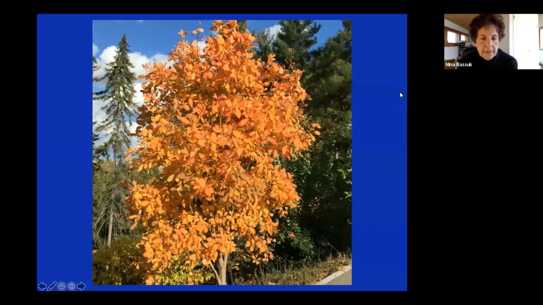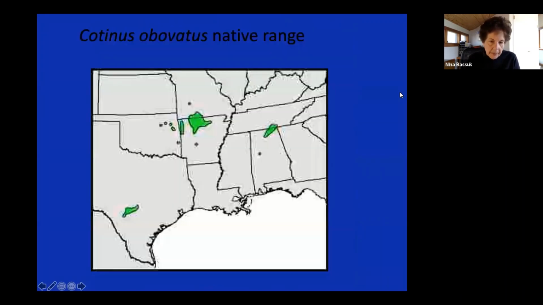Here is the fall color, in October in Ithaca. And it's a really wonderful small tree for under wires, exceptionally drought tolerant again. So Cotinus, or smoke bush, being a very drought tolerant plant, the American smoke tree, I should say, is really one of those really tough trees as well. And so many people have said to me, oh, I want that because it's an American, because it's native. Well, let's just look at where it is native to.